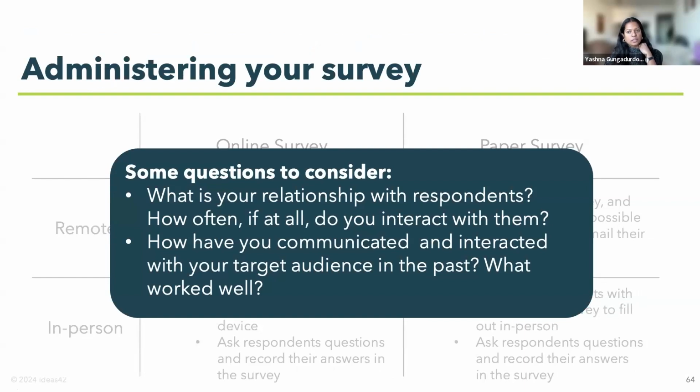So some questions to consider as you decide how you want to administer your survey are what your relationship is with your respondents, how often, if at all, do you interact with them, how have you communicated and interacted with your target audience in the past, and what has worked well. So you'll really want to pause and think about systems that are already in place or knowledge that you already have on what works with your target audience.